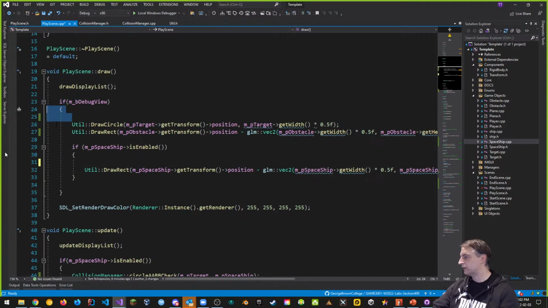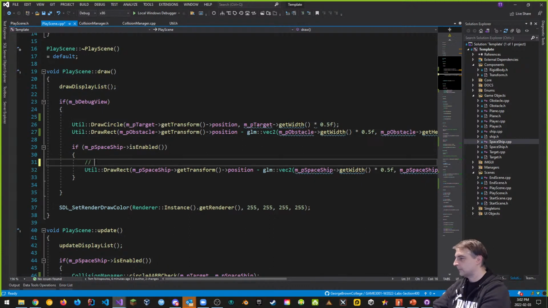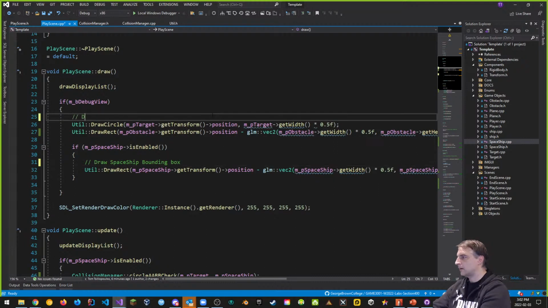Again, I'm in the draw function in the placing to do all this stuff. This is the right function to be in. So what we're going to do is draw a bunch of lines now. So this draws the spaceship bounding box. That's what that does. We also draw a circle around the target.